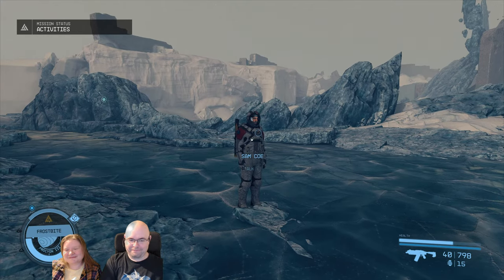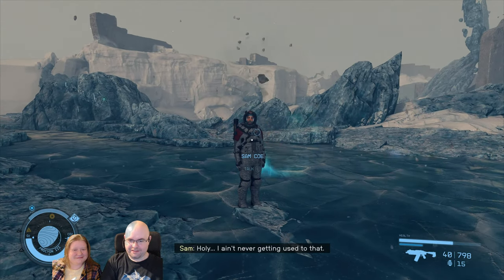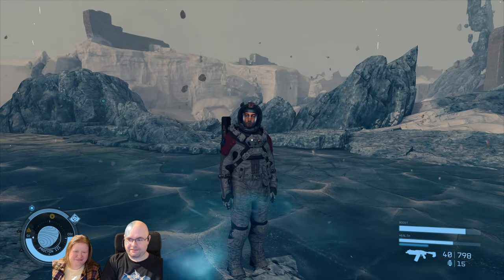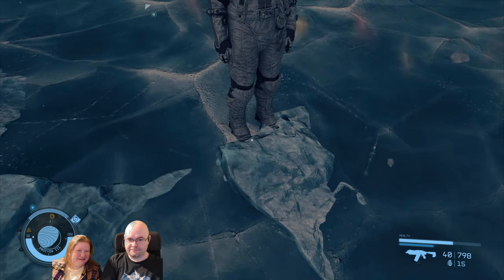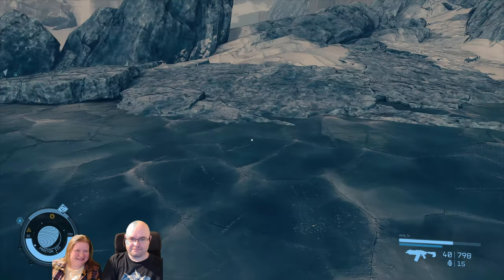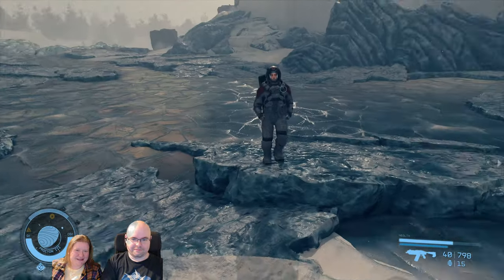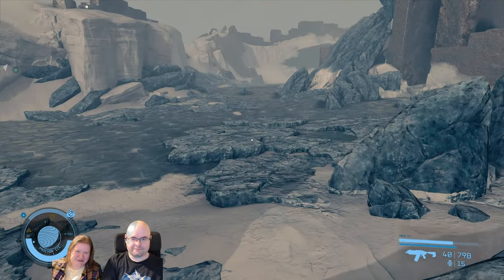Anyway, I believe I was trying to do something. Holy shit, I ain't never getting used to that. Is it just not working on him, or do you need to aim at his feet or something? Don't know, I'd have to let it recharge. I mean, you don't have to. It does count as an attack typically, but I think you're forgiven the first time. Ah. So, quick save before trying it again.